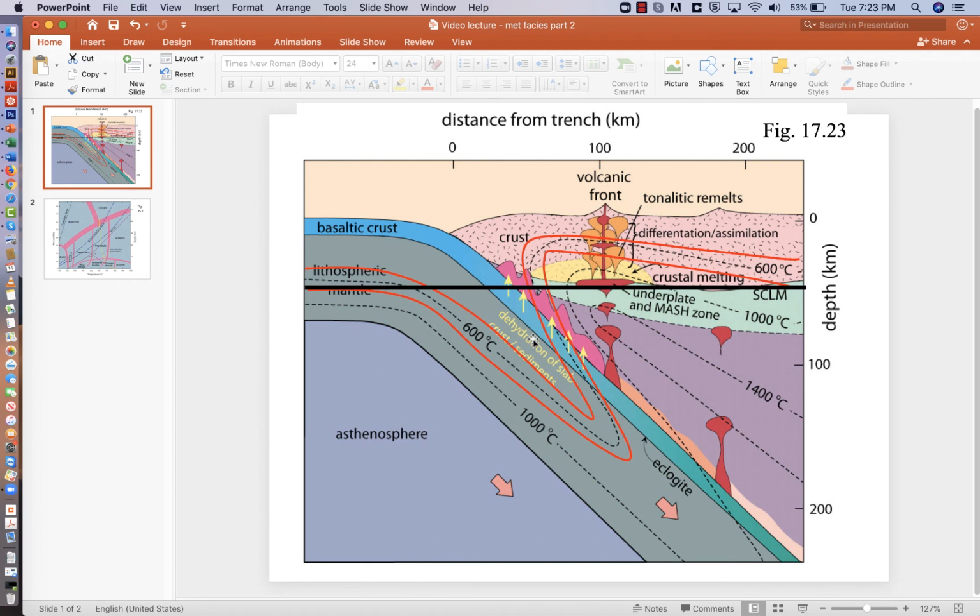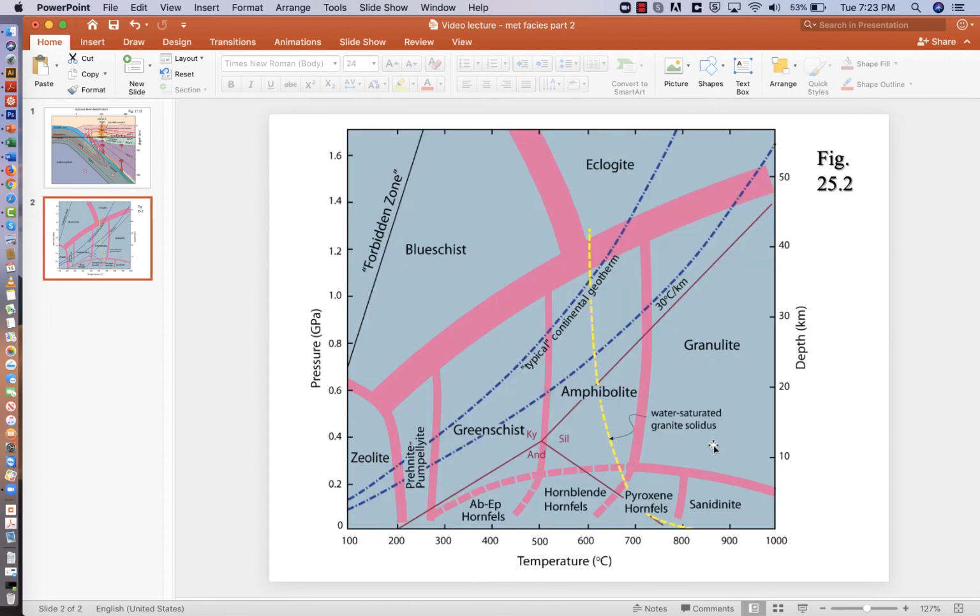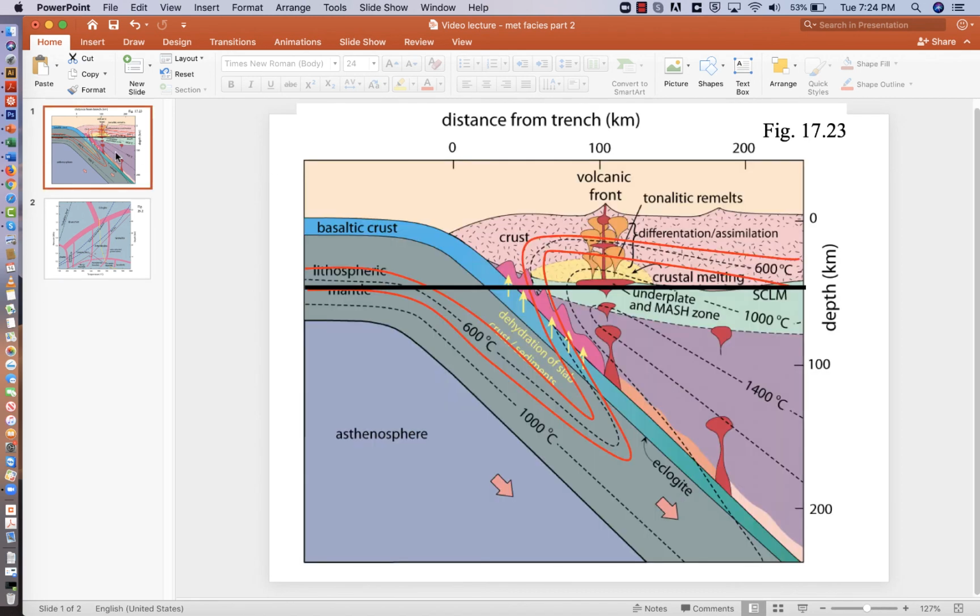And so what you will do, don't worry about the mantle. We're just going to deal with stuff that is essentially 900 degrees centigrade or less. So all the stuff that's really deep, the asthenosphere, this part of the mantle wedge, we're not going to worry about. I want you to shade in those 5 metamorphic facies as they apply to the temperatures relative to these isotherms. And then after we have that, in the third part that we'll do a different week, we'll look at how those facies map to actual metamorphic rocks that you would see in the field.